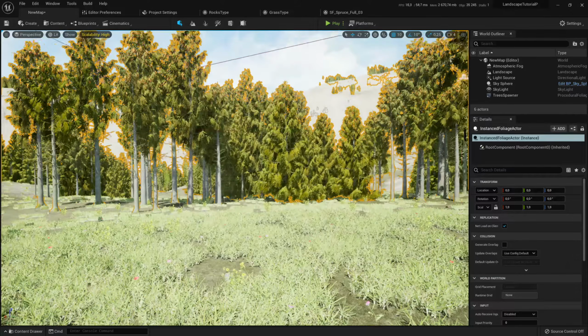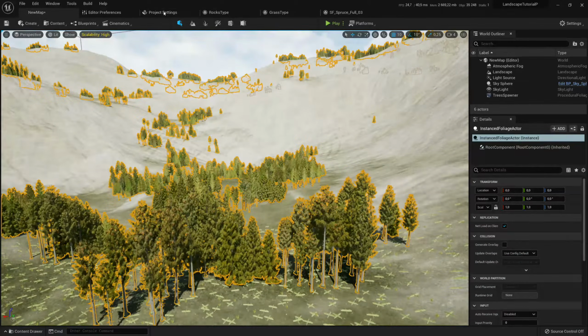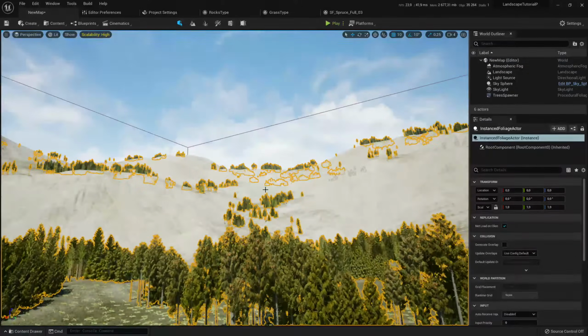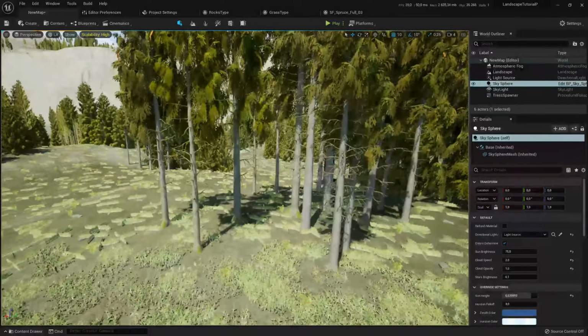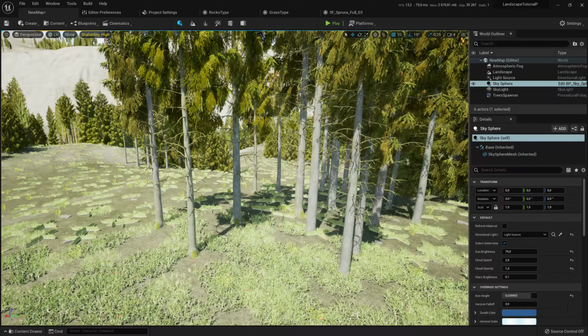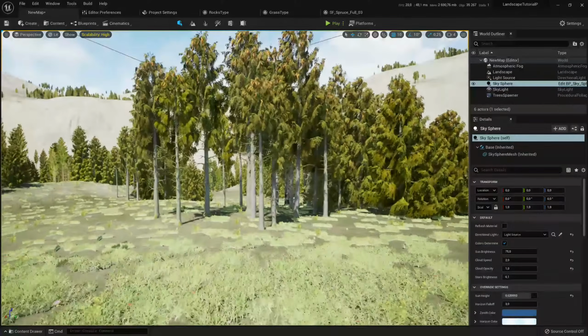Now, the intensity of how intense the virtual shadow maps are is based on how your light source is laid out. So if your light source is making the object create large stretching shadows, then virtual shadow maps will just perform worse.